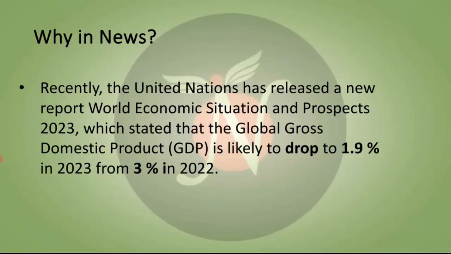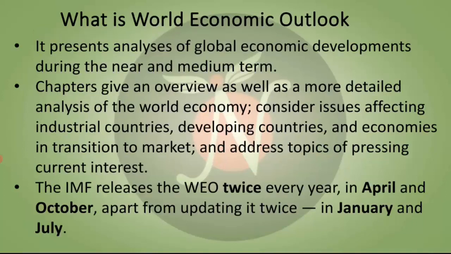So we'll start with the topic, why in news. Recently, the United Nations has released a new report, World Economic Situation and Prospects 2023, which stated that the global gross domestic product is likely to drop to 1.9% in 2023 from 3% in 2022. Now, what is the World Economic Outlook?